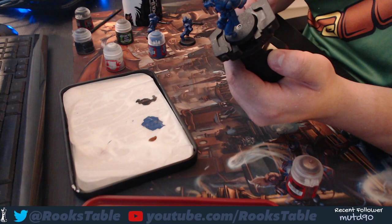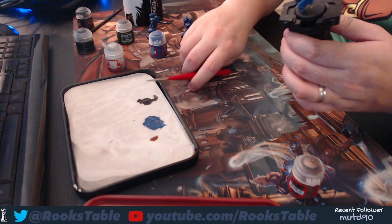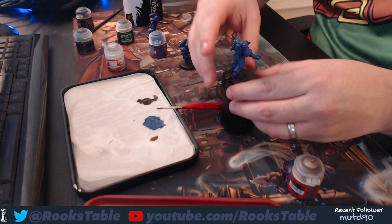I think that's it for gold. Yeah, that's it for gold on this one. Let's do the gold on all these. Then we'll come back through with the white. Then we'll paint the bases. Then we'll wash it, and we'll be done. I don't think that there's... Oh, well, duh. There's no gold on the weapons with this guy. But there's gold on the armor.